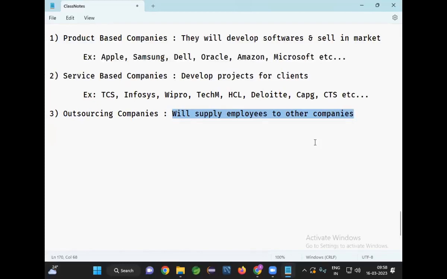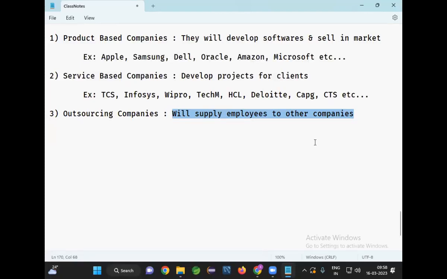Now, I have a company, and I have students. I am training my students, and these people are fully trained in Java. Now, TCS wants Java developers for one year. TCS doesn't want to conduct interviews or select candidates.